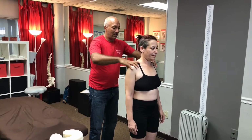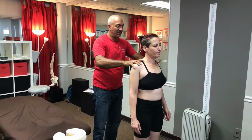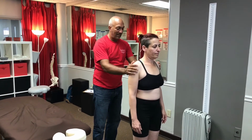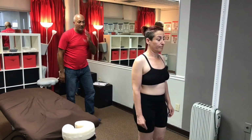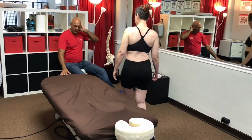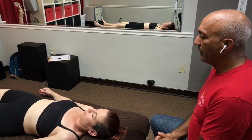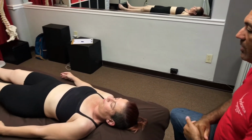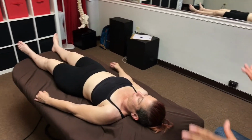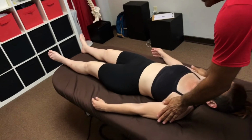But the great thing is, one test I do is I take the shoulders in the direction going down and in towards the spine. How easy is it to take those shoulders together without any help? You're moving very well, so I'm happy about that. We're going to now come back on the table with your head up, and you're going to be lying on your back. Now I'm going to work on your upper body. So Debo has come back on the table. We finished the walk. She's in a neutral position. And what I'm going to do now is gently press her shoulders into the table to see how well they sink into the table.